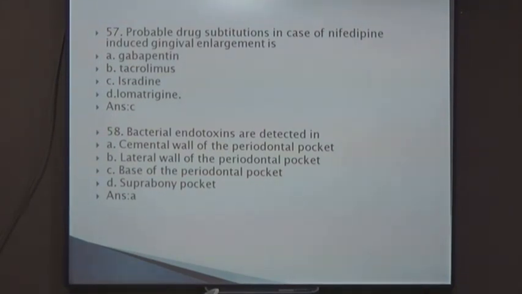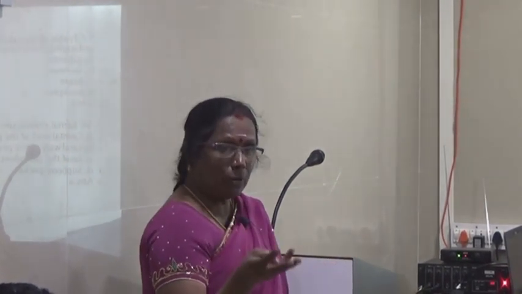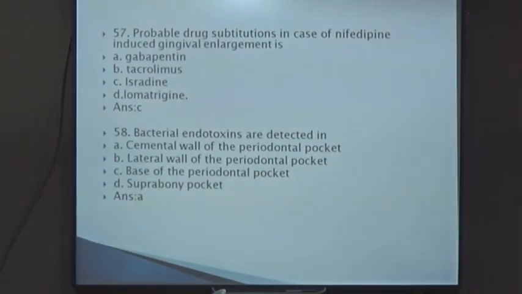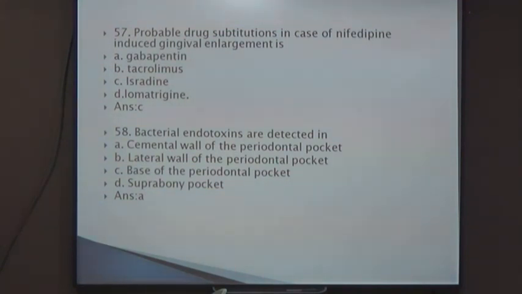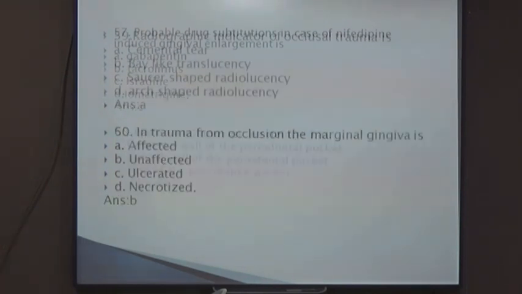Otherwise, sometimes you can do gingivectomy or gingivoplasty when there is a suprabony pocket. Only when there is an infrabony pocket are you going to do a flap surgery. So the base of the pocket contains more of necrotic cementum, granulation tissue and endotoxins. So the first bacterial endotoxin is going to be detected mainly in the cementum wall of the periodontal pocket. Don't get confused, okay? Laterally mainly all granulations will be there, and at the base all this PMN, necrotic tissue, necrotic cementum will be there. On the cementum side mainly you will be having the bacterial endotoxins.